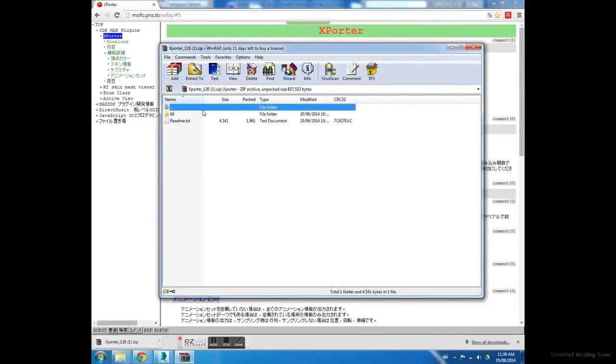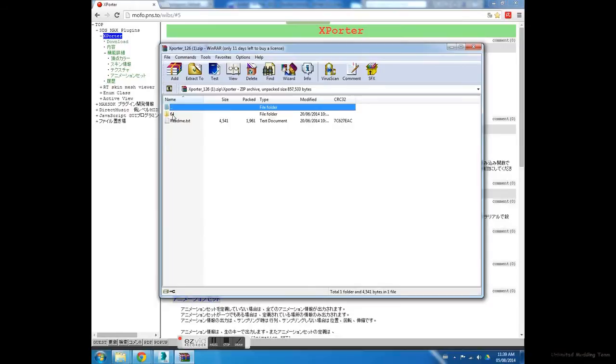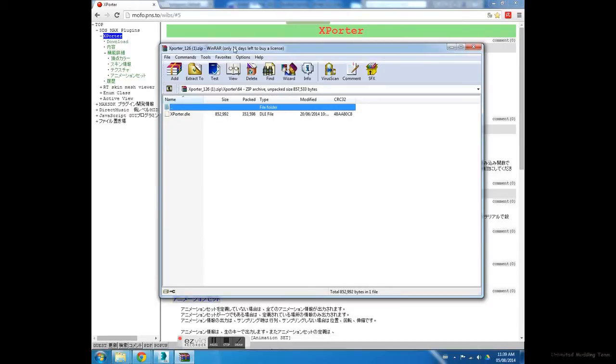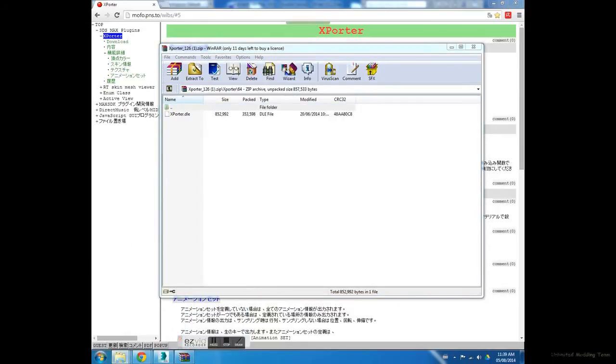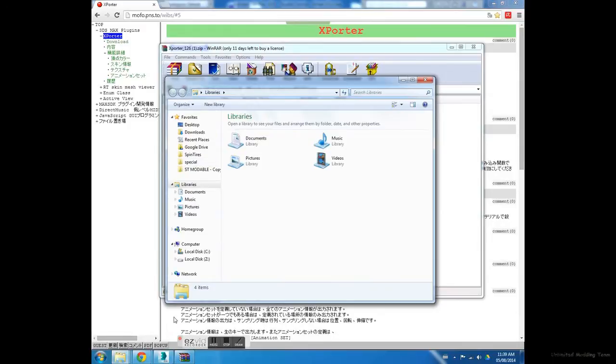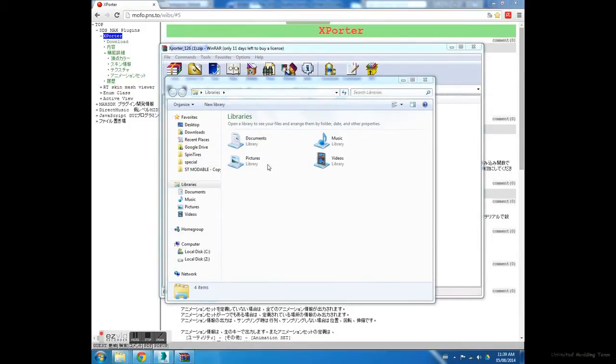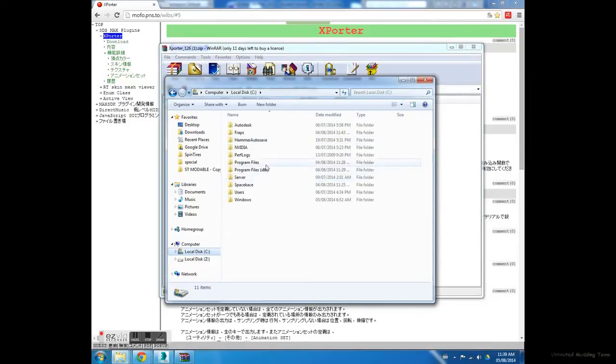I have 2015, so let's move the easy bit out of the way. Very quick download. You open it up and it says exporter, and you go into there. Open up the 64-bit. 2015 only works on 64-bit computers, from what I can tell. Now you're going to need to open up Windows Explorer and bring it over here.